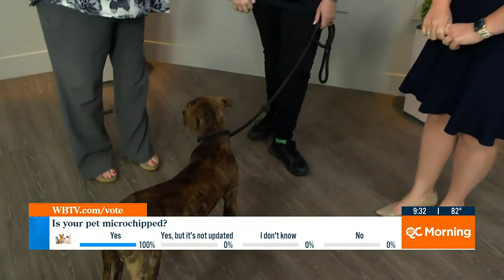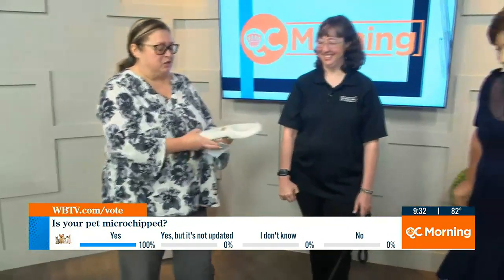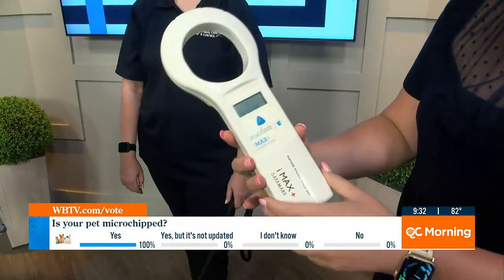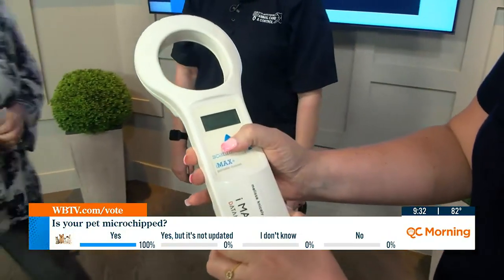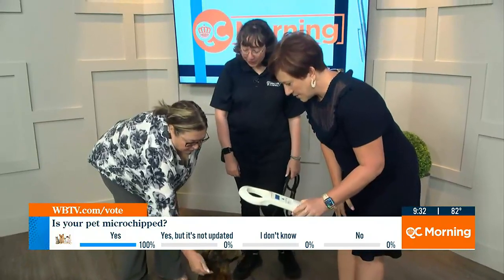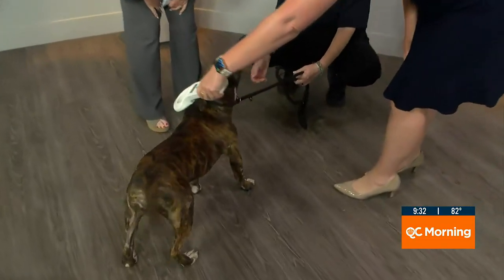So I thought we'd play a game with you today, Kristen, and let you turn into an animal control officer. You're going to press this blue button to turn it on — so it's this blue button right here — press that, and then press it one more time and it should say 'reading.' It says reading right now. We all know that microchips are about the size of a grain of rice, and they go in somewhere back here in the scruff. You just want to do a wide sweep in this area, and you'll hear a beep when it finds one.